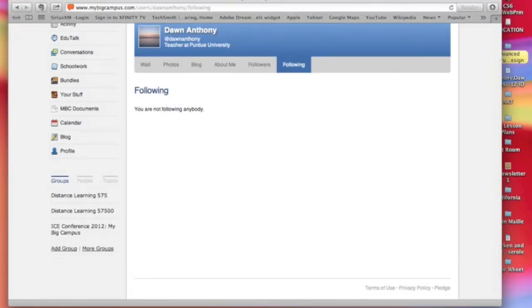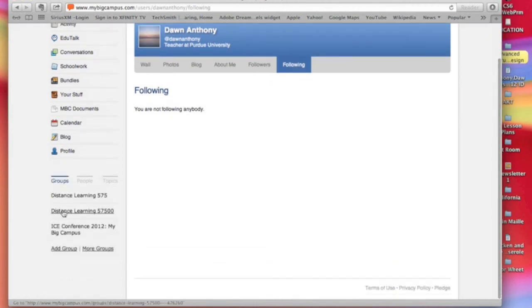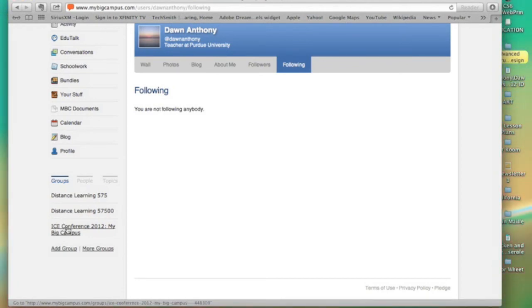Then the last thing you will be using as a new user is groups. Groups are your classes. So this is a little screen that we have. You can join topics, people, or groups. Now, right now as a new user, we're just going to concentrate on groups. So this shows me what groups I'm in. So your teacher is considered the group leader, and that teacher is who invites you into the group if you're taking a course. So if you see I signed up for Algebra 305 or whatever, it will show up here.